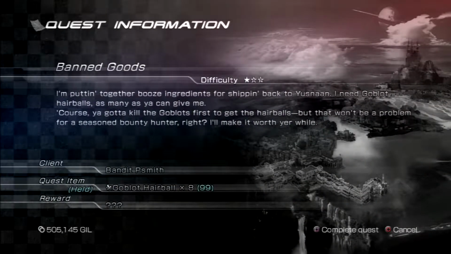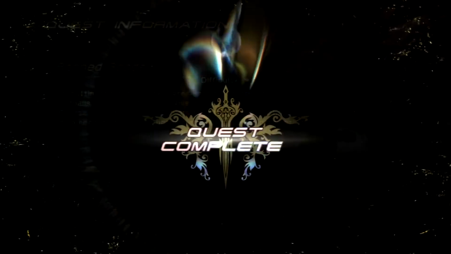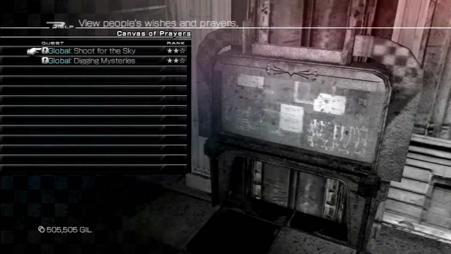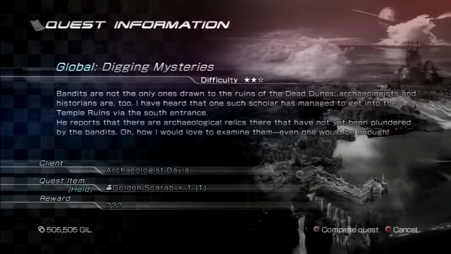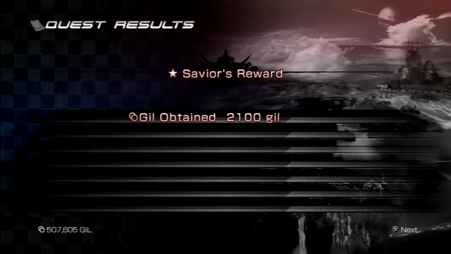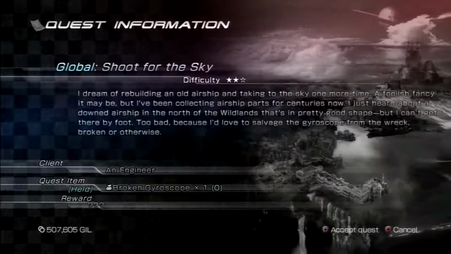Ooh, banned goods. Well, we definitely have enough goblet hairballs, so we'll turn them in. 360 gil, 5 HP and 1 magic. Shoot for the Sky, eh? We need to get the broken gyroscope near Saz's broken down airship. Digging for Mysteries. Ah, this one requires the golden scarab we picked up in the temple ruins. Quest complete. As if there was any doubt, 2100 gil, 10 HP, and 2 magic. Alright. Actually, we might as well put Shoot for the Sky in the books.